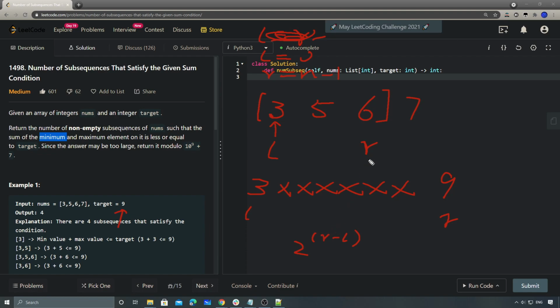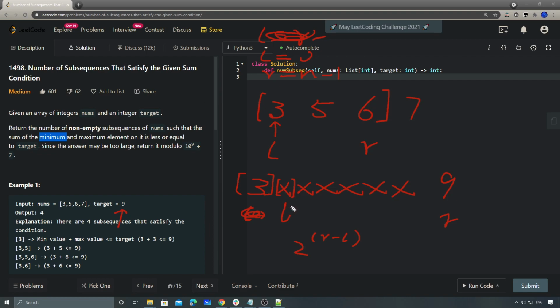Cool. After calculating the subsequences from left to right, what's next? Then we need to move the left pointer to the right by 1. Now left is pointing to here because, like I said, this one covered all the subsequences that include this 3. So now we need to check whether there are any other valid subsequences starting from this number.